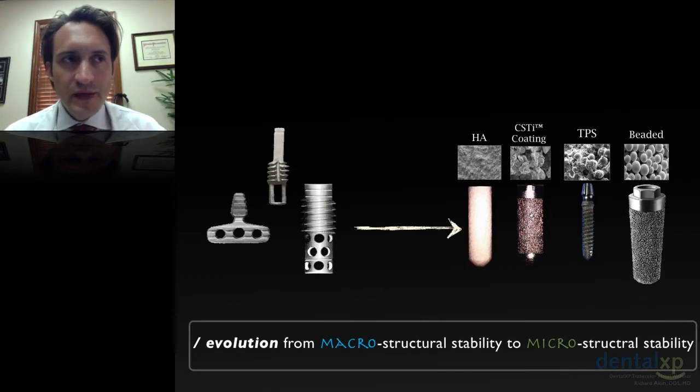So let's just look briefly at the evolution of dental implants over time. We've got a macrostructural situation where we had bone ingrowth into some of these older Corvin implants, blade implants. And then we went into more of what we can call microstructural implants that were developed with HA coatings, with titanium sprays, titanium plasma spray, beaded implants. All of these had pros and cons from a surface standpoint. Some of them had good or marginal success.